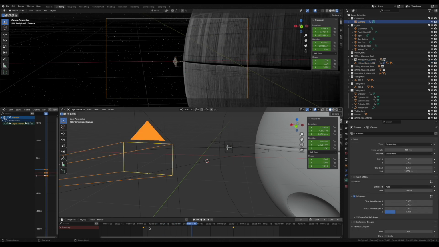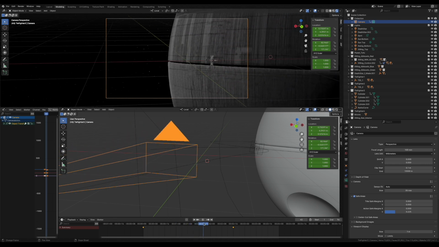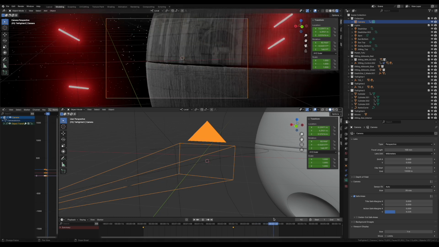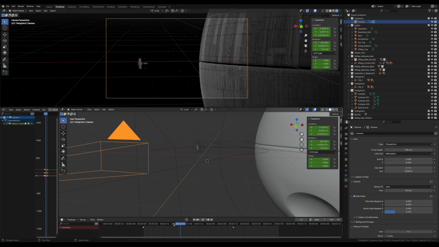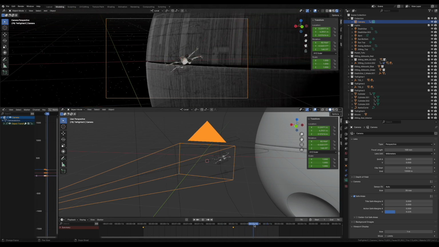The camera has a few keyframes in order to basically dolly over as the X-Wing flies through. And I thought it was very dramatic to have the X-Wing shoot and then fly right past us into the camera, or right past the camera. So that is the first shot for the red leader.